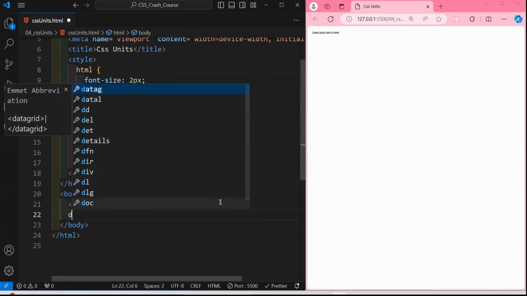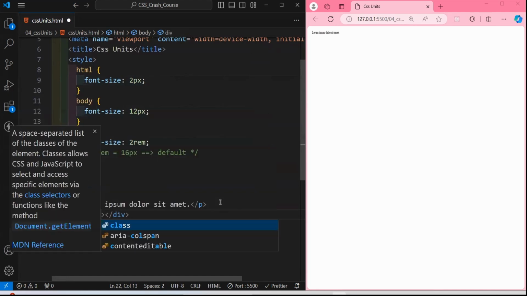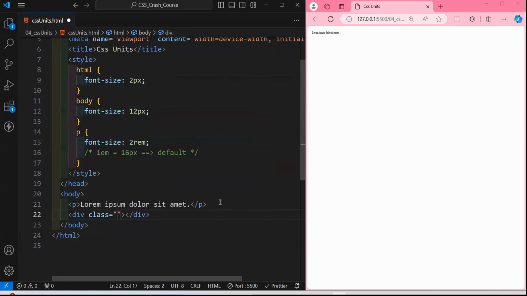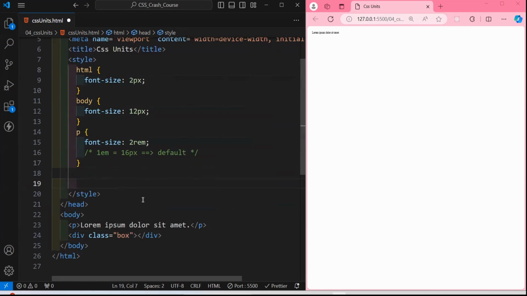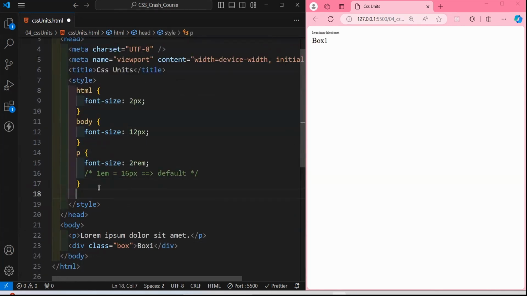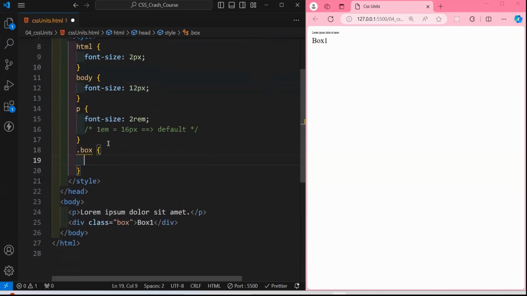Now I'll take a box. I'll make a box here, class box. I'll target that. I'm giving just some styling for your reference, to make the explanation easy for me. So I'm targeting the box.